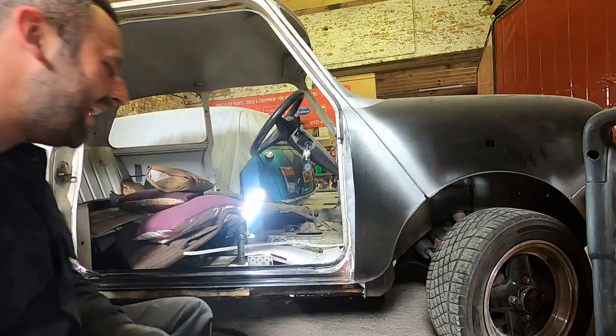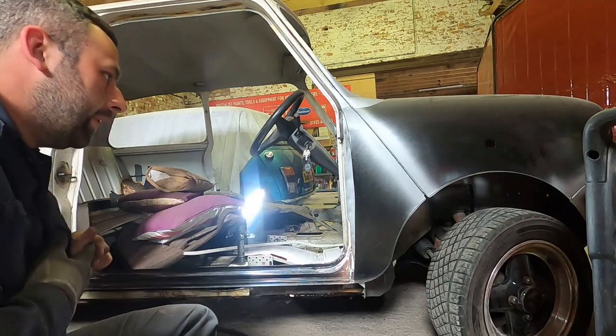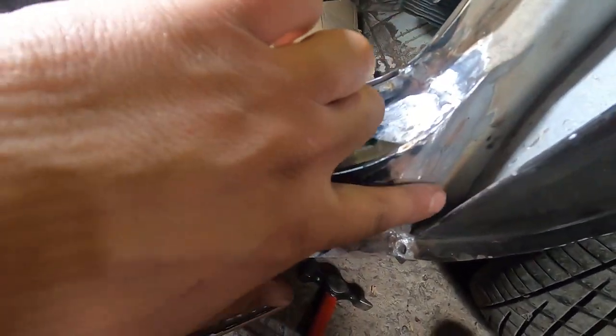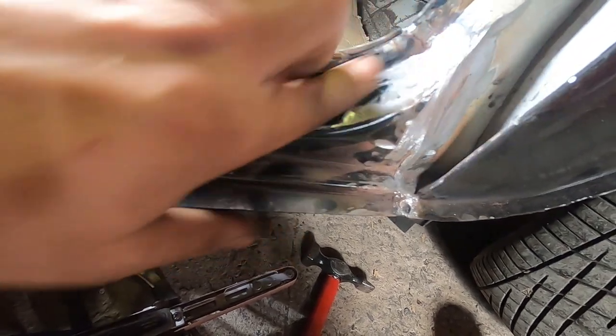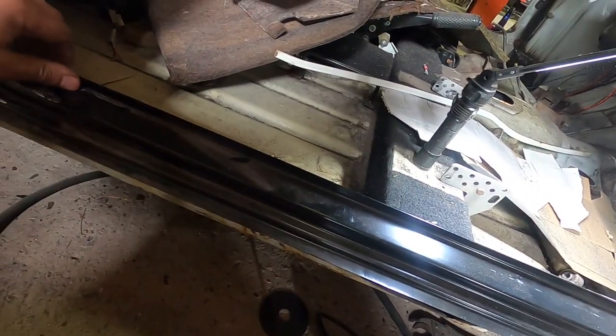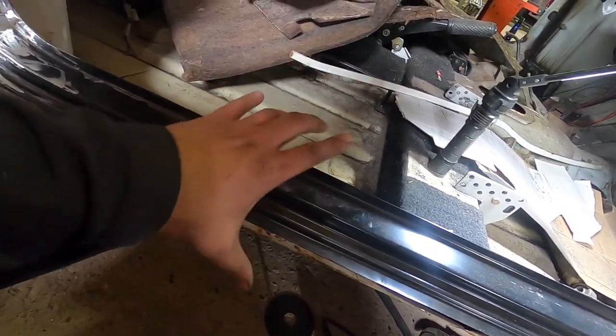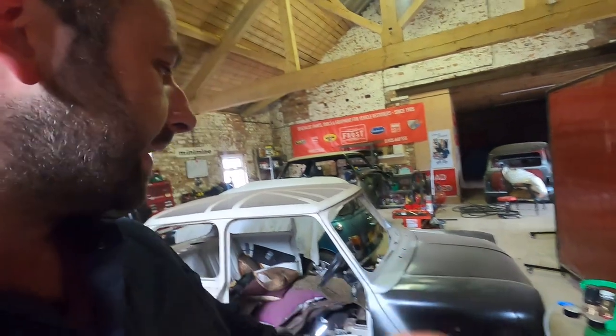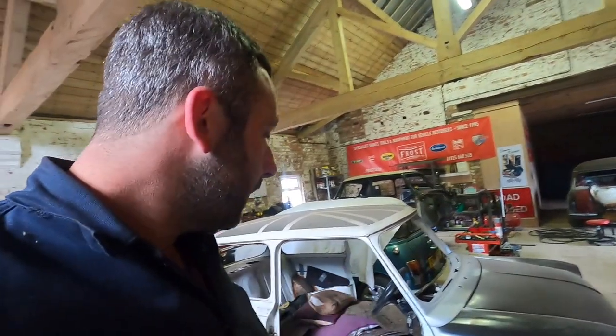Success — check this out guys, quite happy with this one. All down there — lovely. Just need a tiny bit of tidying up in that corner, get the right die grinder on it. But above all that, the A-panel's all connected, all that's connected. Followed that line all the way along. And obviously this isn't welded to the inner sill yet because we're going to change all that — that's coming in the next package of panels. Winner. That is a big step forward for this car. From looking at it, you've got all of that — it's new. Just need the inner bit now, that will arrive soon.